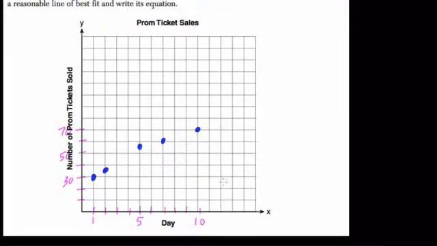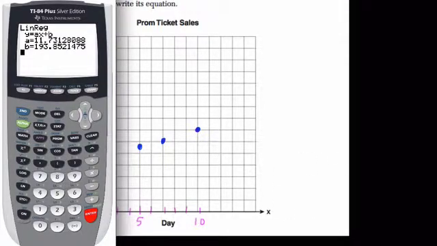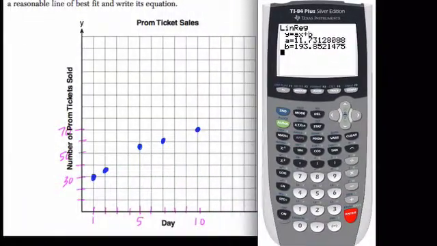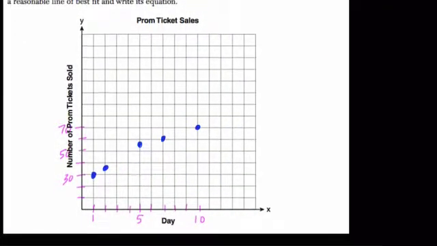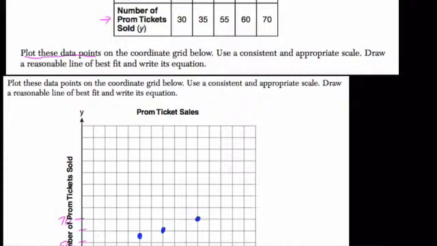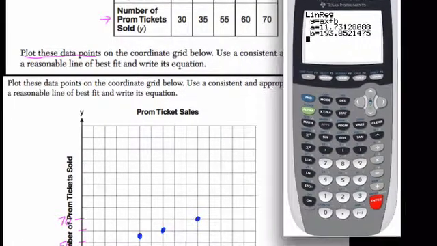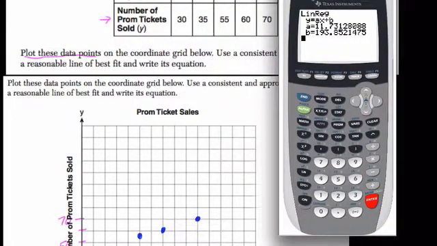And you could eyeball it and write an equation. But I feel like here, you're given the graphing calculator, you might as well take advantage of it. So they call line of best fit linear regression, right? Those are essentially the same things. And we're going to walk through how to do this on a calculator. It might seem tedious at first, but this is something that will really help you on these kind of questions.